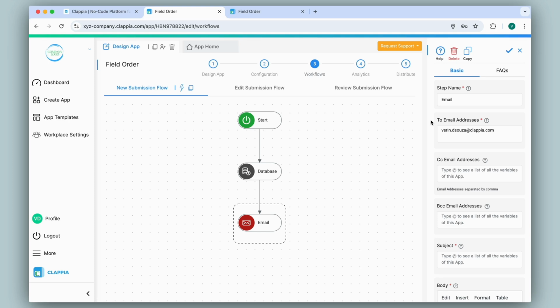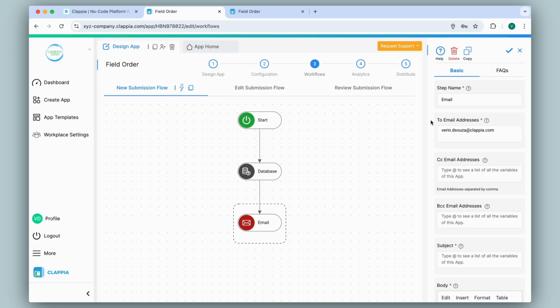Give a subject. Then in the body, I will use the data extracted from the database table from this database workflow node. Just type in @database, which is the name of this node which I did not change, and you can see the variables for the outputs that I added, which is for stage and priority. Select it. I have selected the outputs for priority as well as stage. I'll save this and that's it.